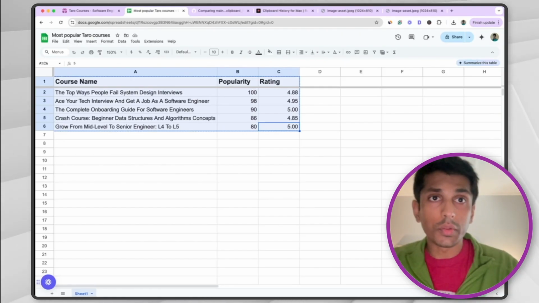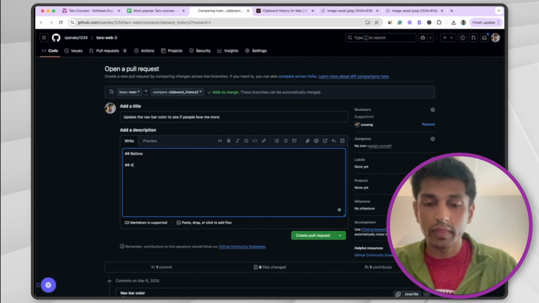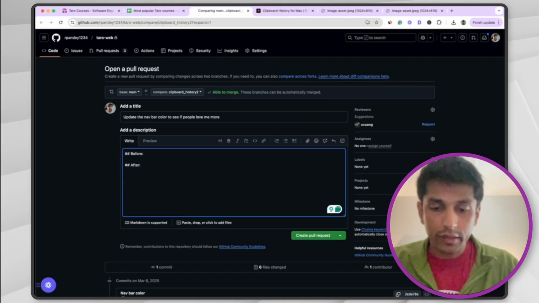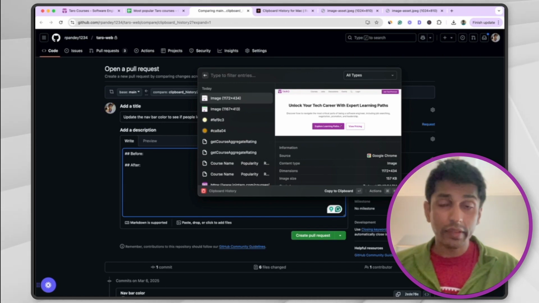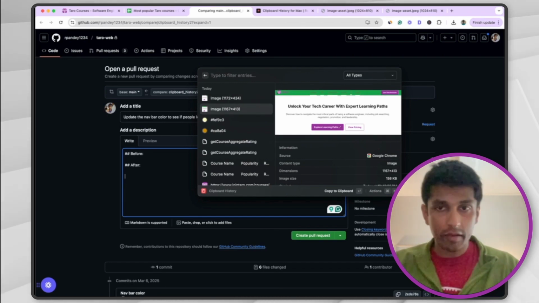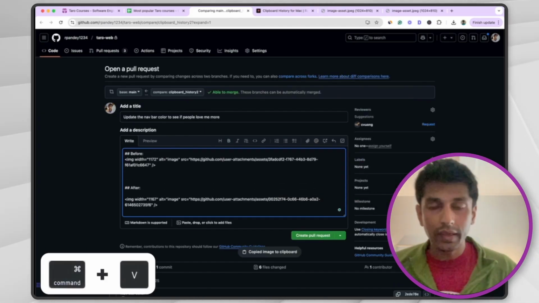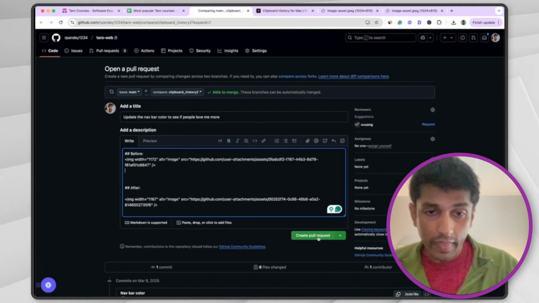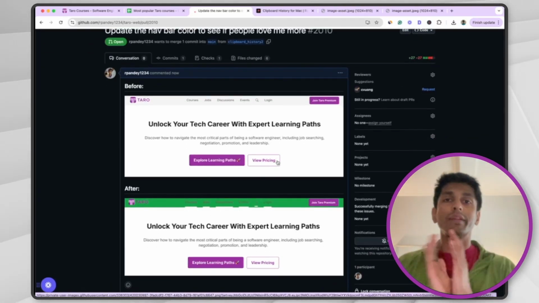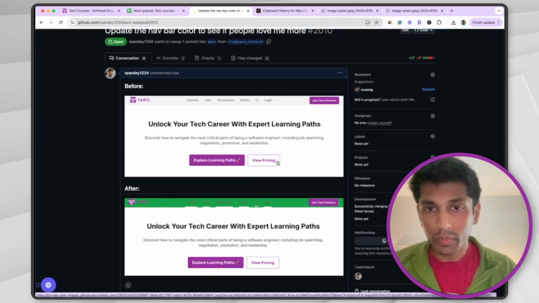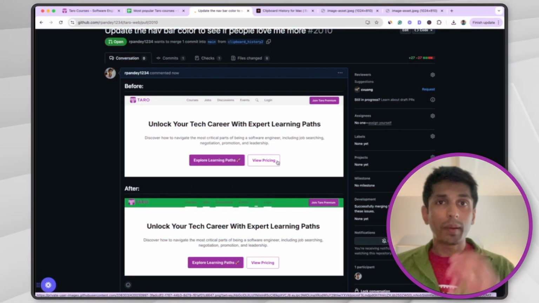So now I'm going to go into GitHub, where I have a pull request pending. I want to show a before and after of what the website looked like. So again, I just do Option V, open up clipboard history, and what you can see is that the top 2 items I have on my clipboard are the images I just took. So after is with that green navbar. So I'm going to paste that. And then before is the normal production version. And so now that I pasted those in, GitHub will automatically turn it into an image embedded in the pull request. And this makes it super easy for my colleague to now review this pull request. This is something that I've seen people take literally 5 or 10 minutes to do for one simple PR. You could probably do all that in 30 seconds.